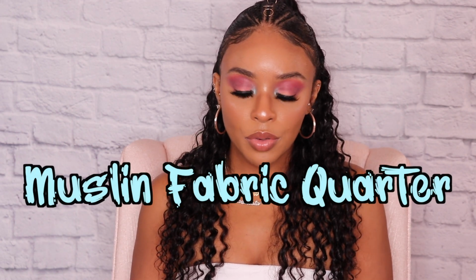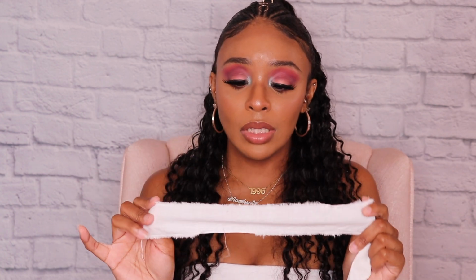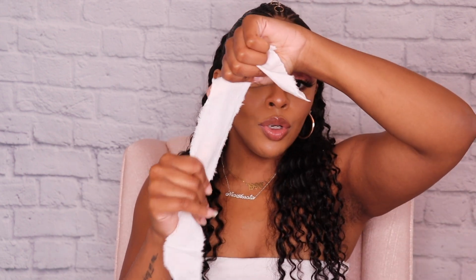I will put it on the screen, but all I did was kind of measure out some pieces and then cut them. And the good thing that I like about these is that they're super easy to clean. Once you get hair and the sugar all up on here, I just let it sit in some soap and hot water, and literally they come clean. You don't even have to put them in the washing machine. You can, but you literally don't have to, and they dry very quickly as well. So if you're doing some one day, doing some the next, because everybody's pain tolerance is different, then these bad boys will be dry the next day.